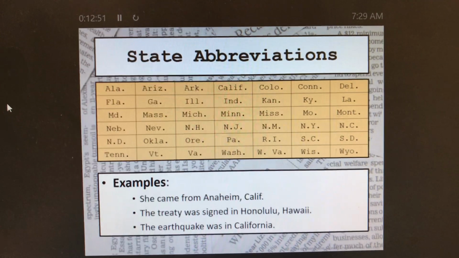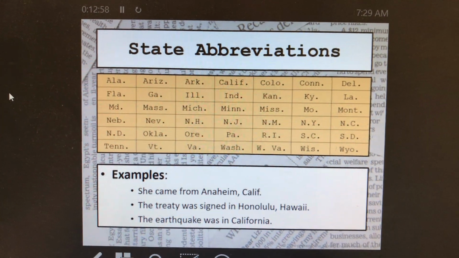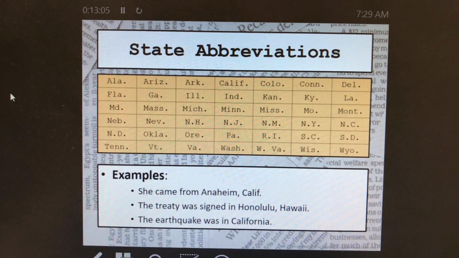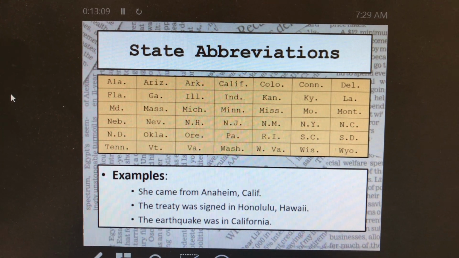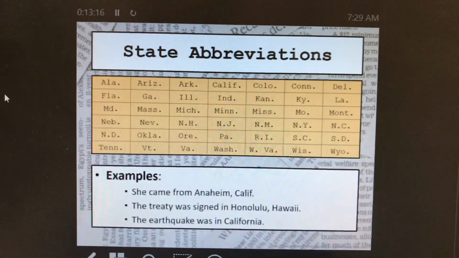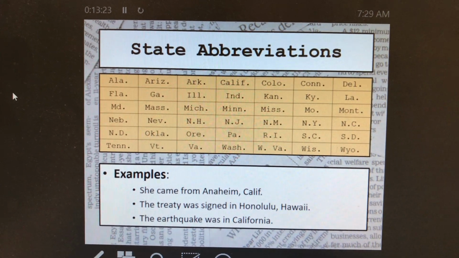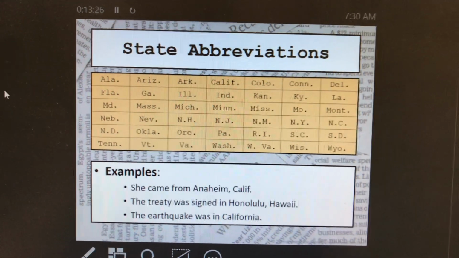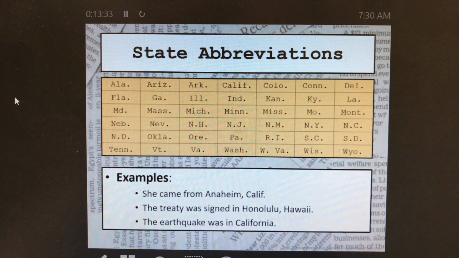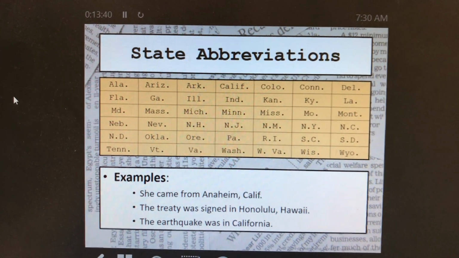As you can see, most of our state abbreviations are 3 or 4 letters long. The only ones that aren't are Rhode Island, South Carolina, South Dakota, North Carolina, New York, New Mexico, Pennsylvania. Most of our 2-letter states that are abbreviated have 2 words, and so we just initial the first letter of each state. However, for the rest of our states that are merely 1 word, most of our abbreviations are 3 or 4 letters long. But again, I'll attach a Google Docs with this list. It seems that Google Docs works a little bit better on these Chromebooks.